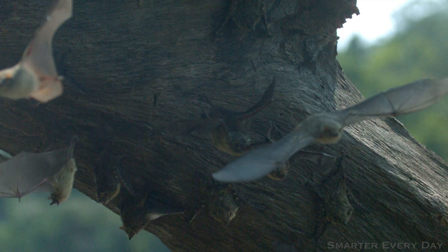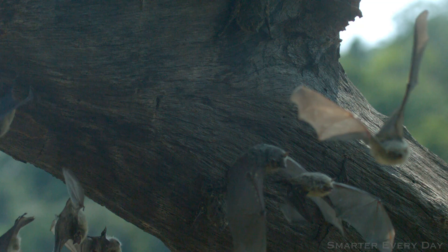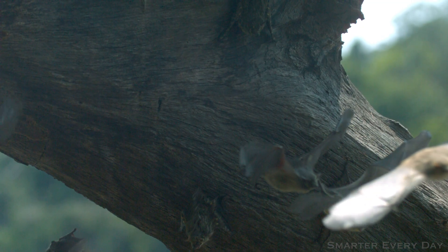Most people's knowledge of how bats fly stops at echolocation, but I want to go much further than that. If you look at the high-speed footage, when a bat strikes another bat in the head, his entire body rolls to one side. A macaw struck in the head doesn't roll its body like the bat does. The difference is mass - bats have 12 to 20 percent of their entire body weight in each one of their wings, so inertial forces play a much bigger role in bat flight than in bird flight.